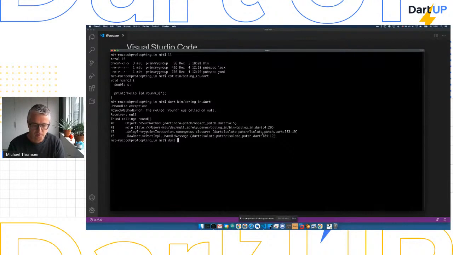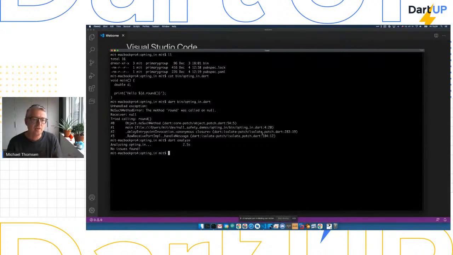And as we talked about, this is not something you would have been told about as you were coding. Actually, we can try and run the analyzer here. And you'll see the analyzer will run on this code and say there are no issues because in the existing Dart language, this is a permitted program and you get an issue at runtime.